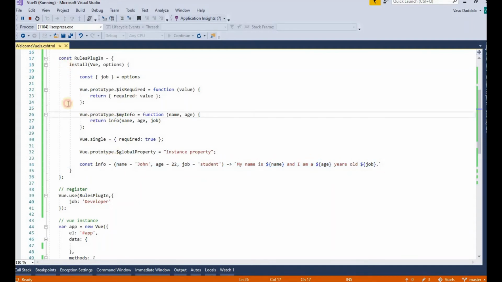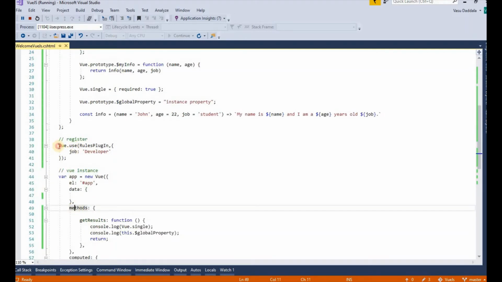This is my plugin code, and here is where I am registering it. I am using Vue.use with my plugin, and here I am passing my options. You can pass anything here. For the time being I am passing one property, job, with the value developer.